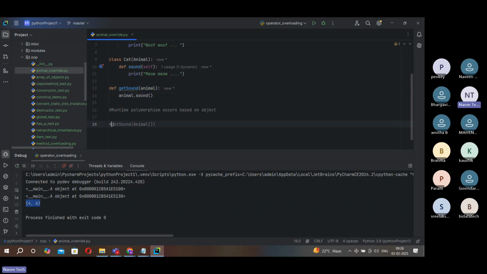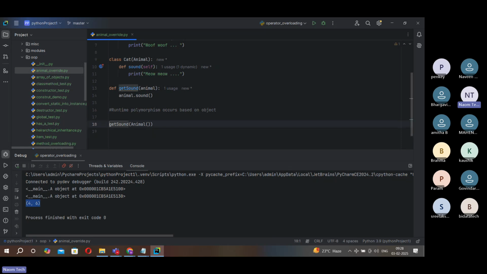This process is called duck typing or dynamic polymorphism, where until you pass that object, you don't know which method is called. And I clearly mentioned runtime polymorphism occurs based on object. Here we are passing an animal object, which is nothing but the parent, so the sound method of the parent is called here.